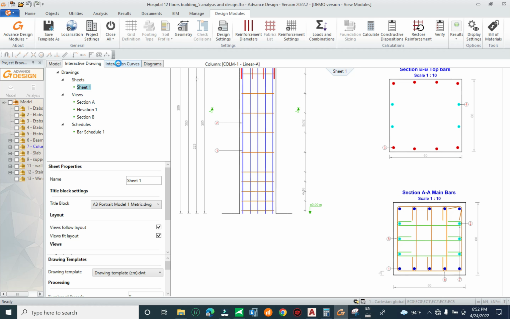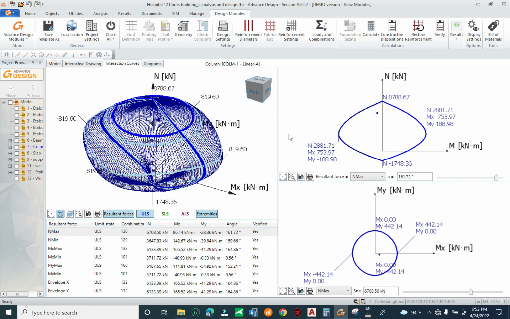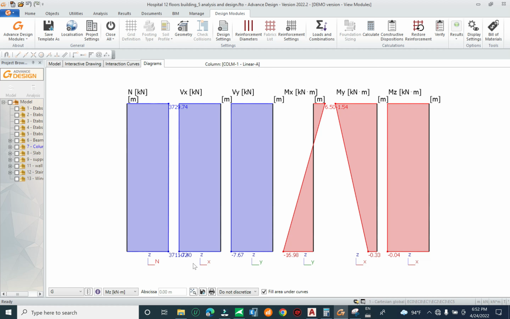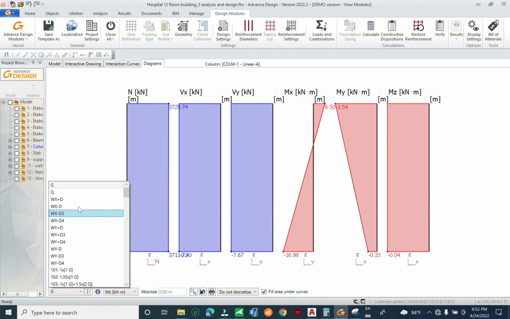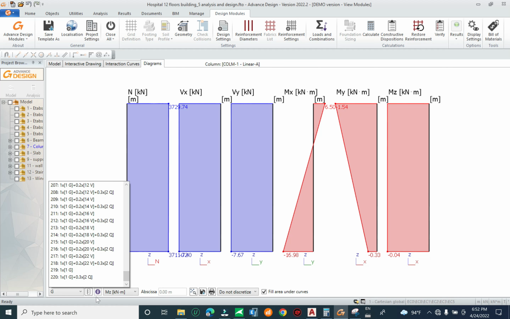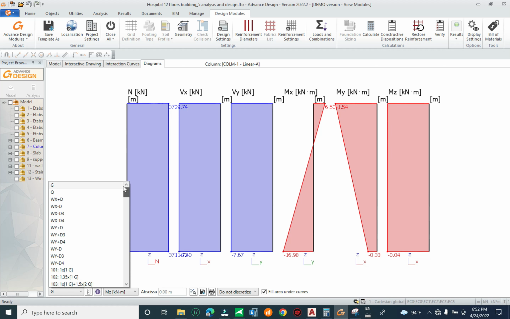You can unload all load to take the maximum load, and the load combination I'm not taking envelope. So if you want to easily check the maximum load from all of this combination, you can include envelope. Okay, envelope auto load combination. You can check here for the axial load and for the moment.